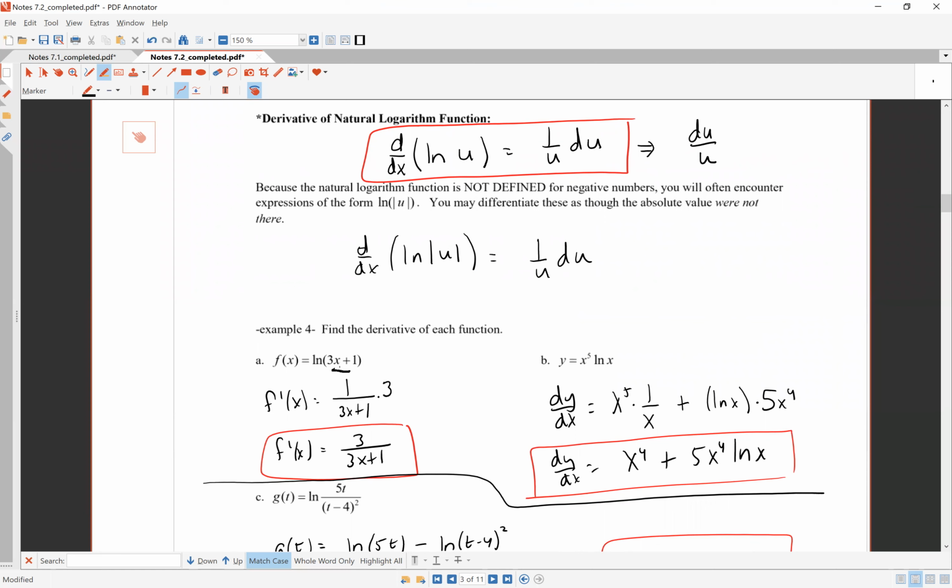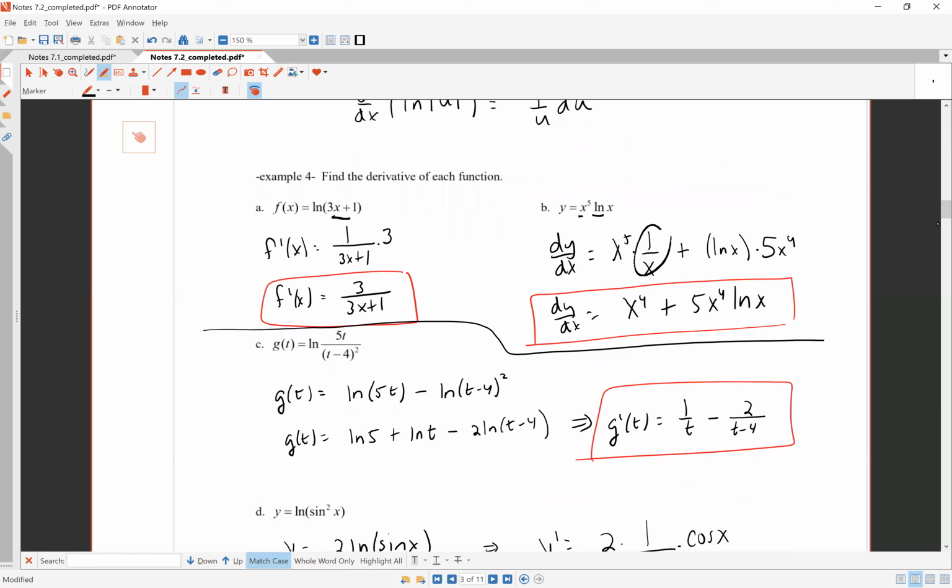Now what about the derivative of y equals x to the 5th times log of x? You just use the product rule. x to the 5th times the derivative of log of x, which is 1 over x. And then it's log of x times the derivative of x to the 5th, which is 5x to the 4th. I think this is a reasonable problem maybe for the exam. It's not using some advanced properties of log. I'm trying not to make it too hard, because it's a lot coming at the end.